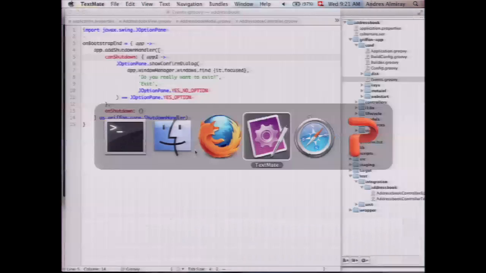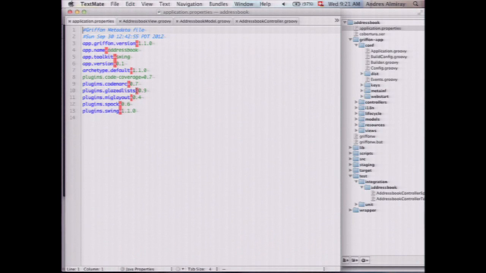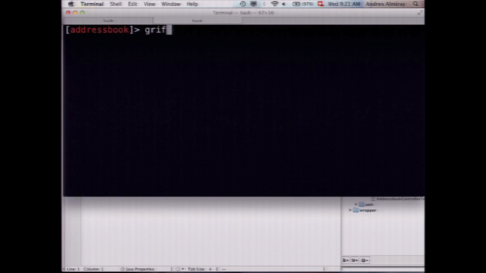And what we'll see now is that there should be two new plugins there, CodeNarc and Code Coverage. This one will do code metrics, and this one will do the code coverage with Cobertura. So let's run all tests again. Test app with a new flag, and this flag is only available because we installed the code coverage plugin.